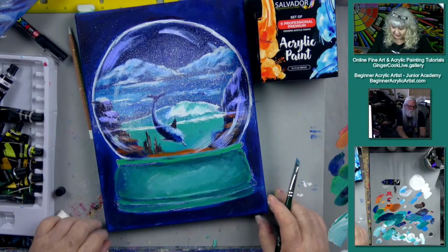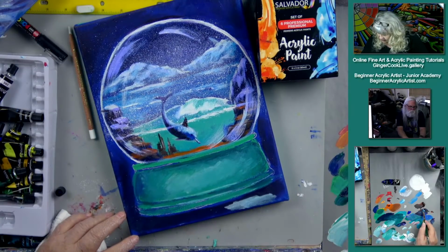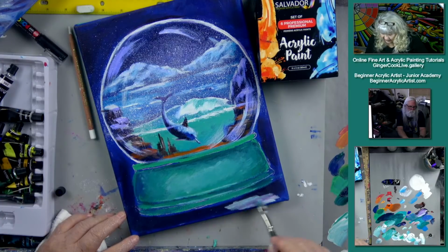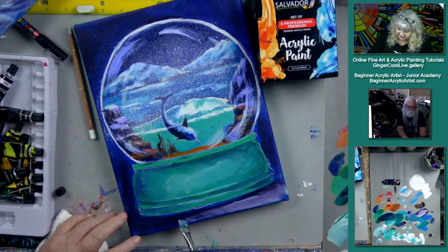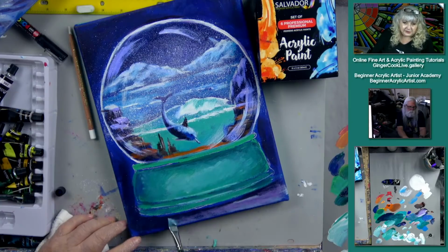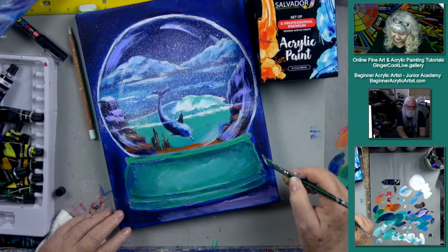This is coming along. Now, the other thing I want to do is lighten up something down here. Let's take a little of this purple and white and lighten up our table. Just have a little shadow under it like that. Maybe lighten up this table a little bit so that we have a little more contrast.